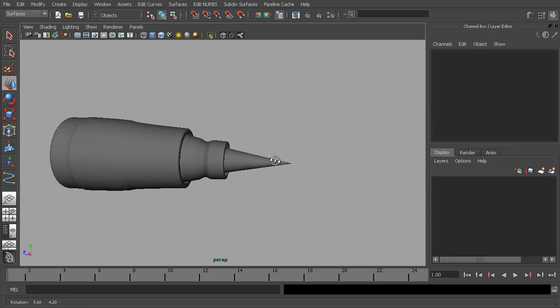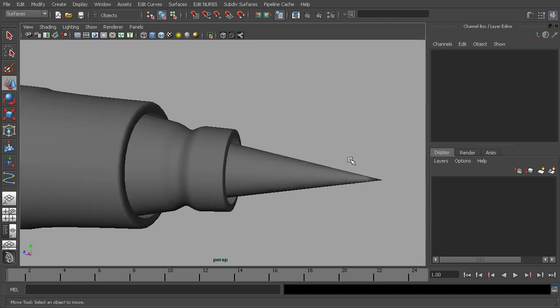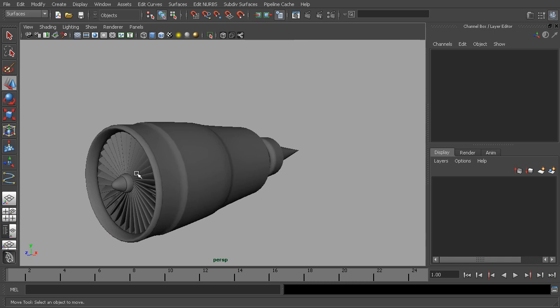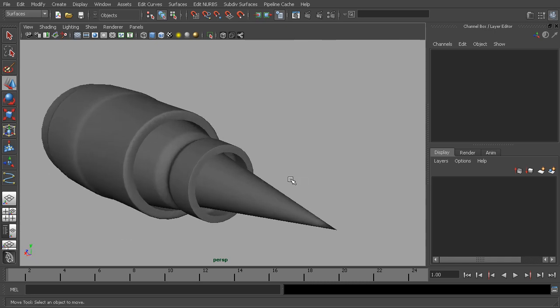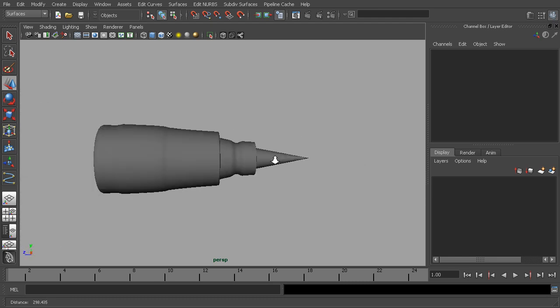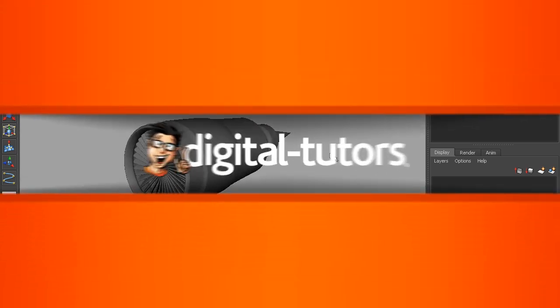So once we have that geometry, really the only thing left for our engine is to create this sort of thrust ring that can move in and out, these sort of slats on the back here. And for this, we'll use a very similar technique that we used on the fan blades, but we'll use instancing so that we can actually rotate these and it makes sense. All right, so we'll go ahead and do that in the next lesson.